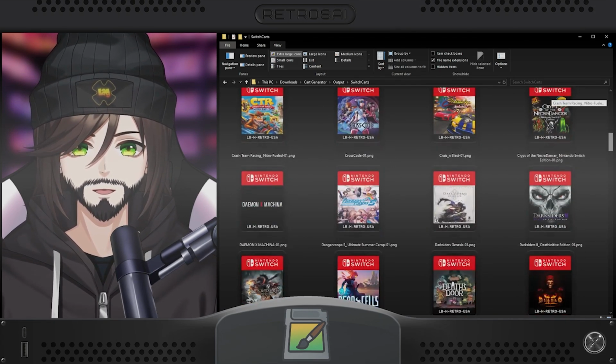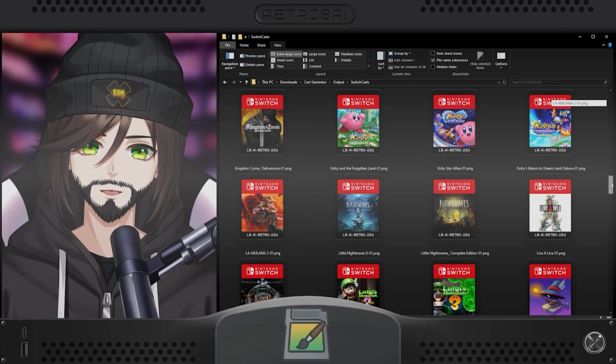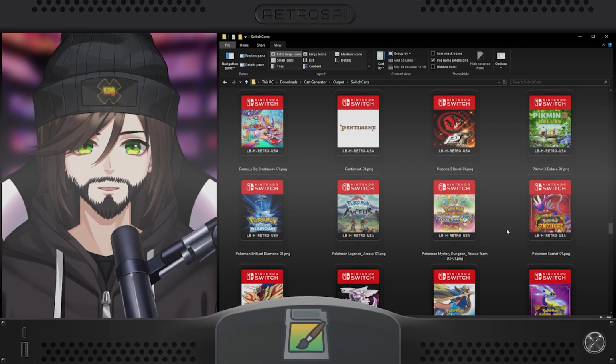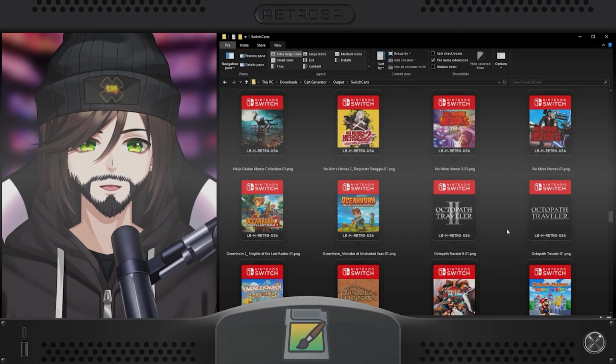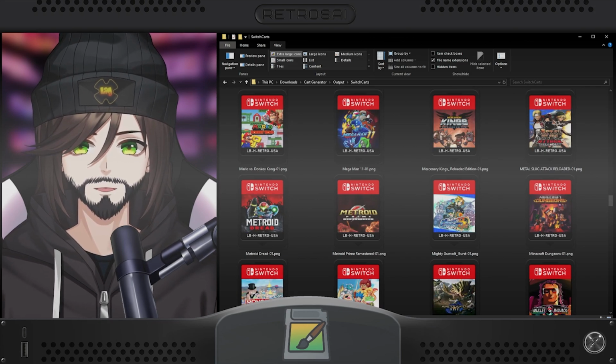Yeah, that's really all you want, you know, is you just want some carts to fill in what you don't have official ones for and everything. That's all this is for. Fan art carts, something to generate something presentable to get a consistent look for your collection inside of Launchbox.